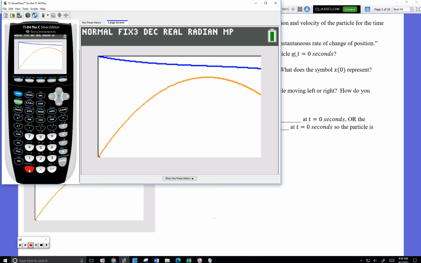Anybody need help? So hit Y equal. So we've got to turn off the third one. No worries. Go down. Highlight the equal. Press enter. Hit window. Try it now. Zoom fit. It would be different because it was graphing the other, so it should be okay now. Yeah, you're good. Oh, wait a minute, still not working. Press the on key to stop it. Press Y equal. So one of your formulas has an error. It's right there. So you have a plus. It's minus. Yeah, try that. No, right here, minus one. So zoom fit again. Just zoom fit. There we go. Cool.